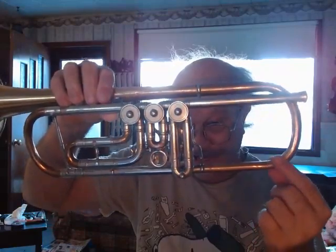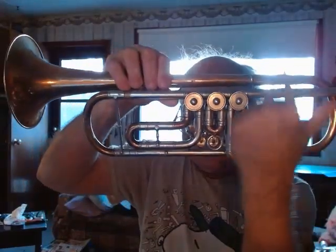This is a real trumpet. It's cylindrical tubing, and it's conical only through the bell bow. The conical tubing starts here and ends here, and that's all there is. This little piece of tubing is just straight tubing — straight through here, straight around here — and doesn't start to flare until about there. All of this is cylindrical tubing. That's why this is and always has been a trumpet.